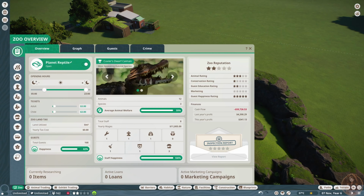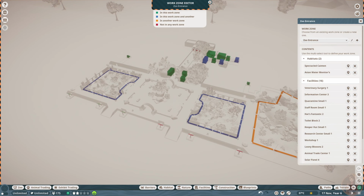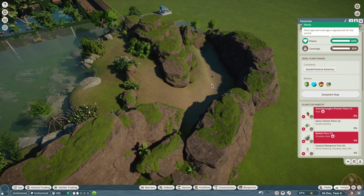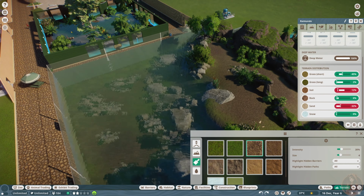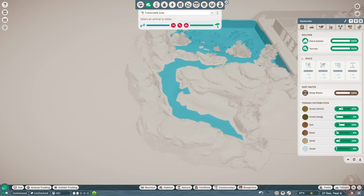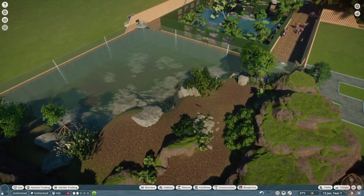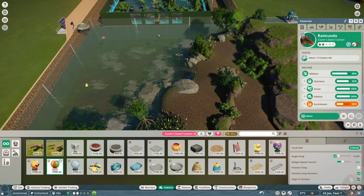About done with this build. I really hope you guys enjoyed this, and watching them run up the path to the water from the gate is really, really cute. I would just like to say that this habitat was, again, one of my favorites to build, and I really genuinely enjoyed watching the caiman swim around and watching the visitors watch them swim around from the glass view. And here I am just fixing the tiny little bitty details that I noticed.